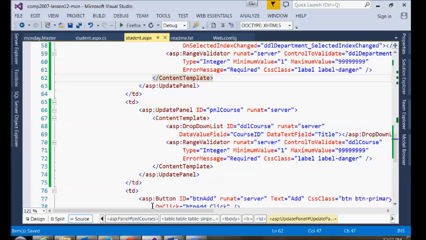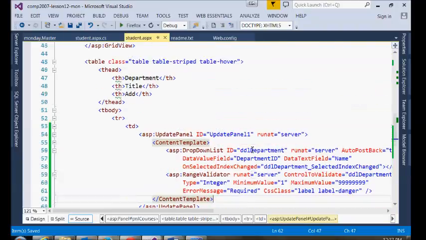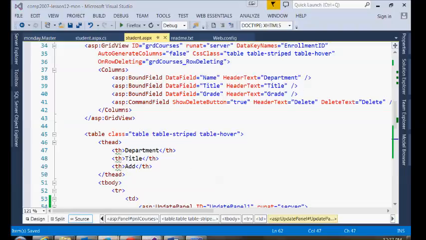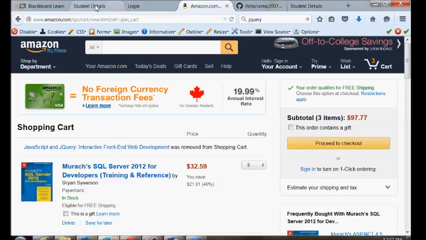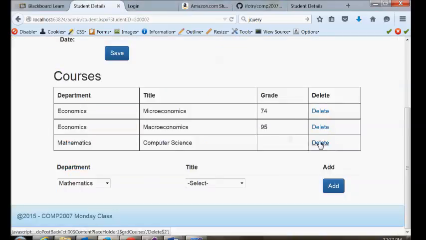If we needed to do that for, like, the list of students, say you're deleting, would you just do the panel around the whole thing? Okay, well, let's do that. That's a good question, Hayden. Let's say we want to delete. We don't want the full page to update. If I hit delete, we only want the grid to update. So right now, if I click delete, I'll put this student in another course, trigonometry.